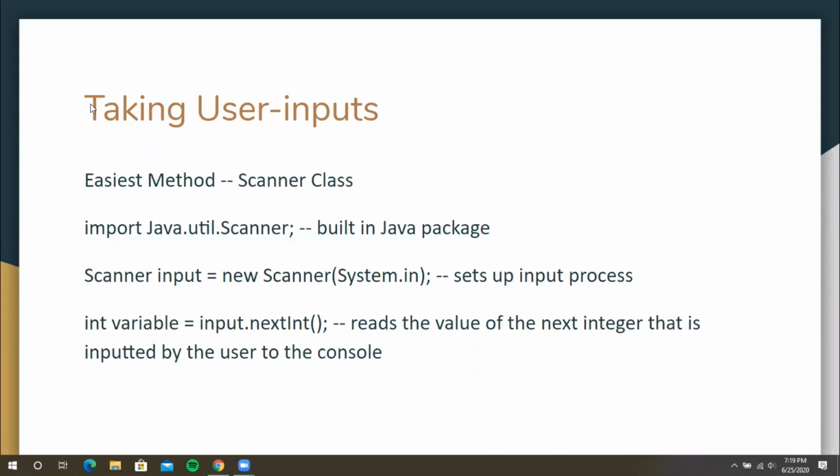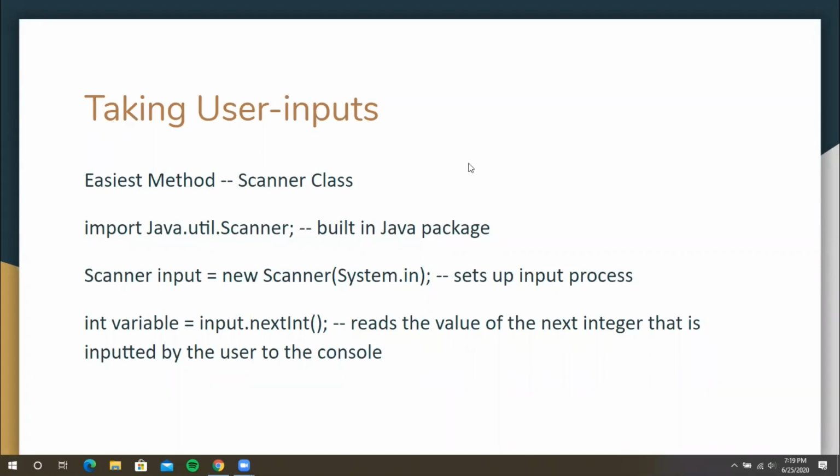For example, some of the most common ways to take a user input would be a scanner class, a buffered reader, an input reader, and there's a few more. I haven't used all of them, but the easiest method and the method that you are usually introduced to as a student, especially someone that is new to Java, would be the scanner class. The scanner class is relatively simple and it accomplishes the goal of reading a user input of an integer relatively well. And no, this is not the last class.